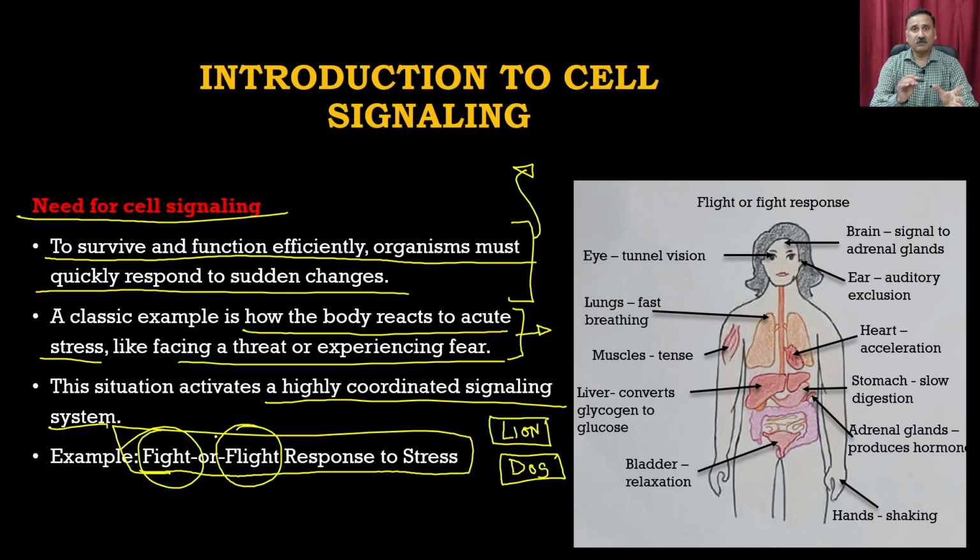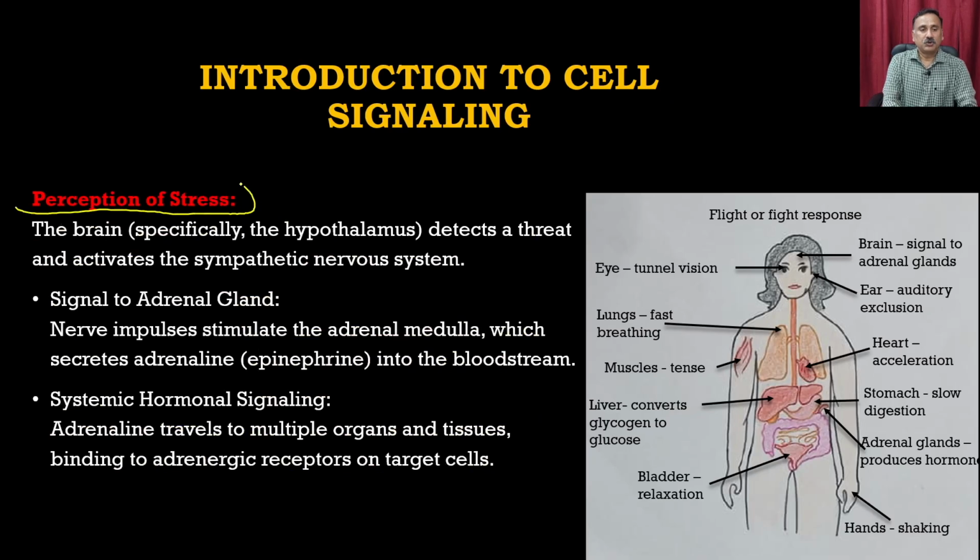So these kinds of decisions come as soon as you see a particular threat. If the threat is not manageable, like a lion, you will decide to run away. If it is a dog, you could think about whether you are able to manage this or not. If you can manage, then you will fight. If you cannot manage, then you will run away. So these kinds of options come from a response called the fight or flight response, and these are all linked to cell signaling. One integral portion of cell signaling is the perception of the stress, right?